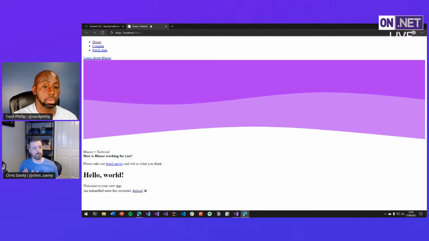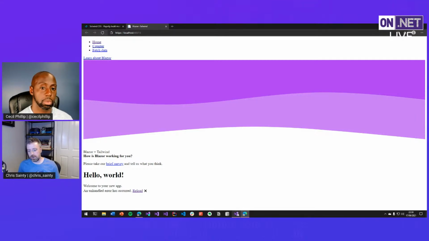I've stripped out all of the Bootstrap stuff that ships by default with that template, and I've basically gotten it ready for Tailwind. Now, I've already applied a lot of Tailwind styling, but what I've not done is actually set up Tailwind with this project yet. So we'll do that together now to understand what's going on. Once we've done that, this should come alive with a much nicer view rather than this very plain view that we've got right now.